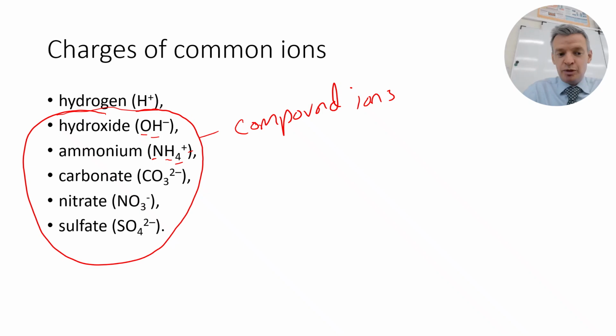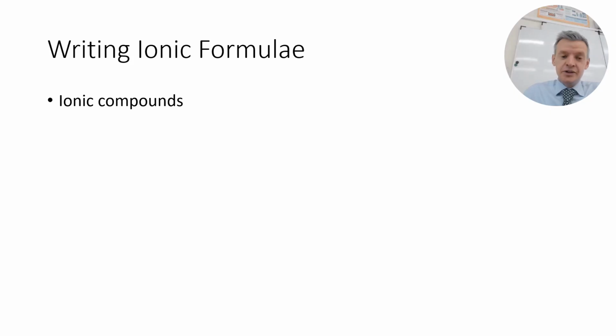The specification expects you to learn these different ions, and they can form ionic compounds. So you have to write formula containing these different ions. So it's worth learning these at this stage. Right, ionic compounds have a particular formula. And when we're working out what the formula is for an ionic compound, we have to make sure that the ionic compound overall has no charge. So that means the charges of positive ions and the charges of negative ions must cancel out to equal 0.